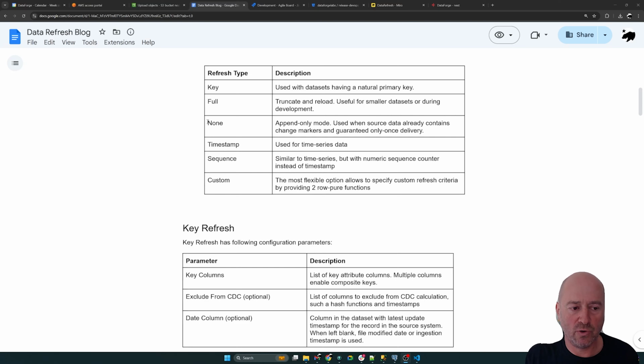None works really well when you're already receiving incremental data, but all refresh types, as I mentioned, have the ability to use watermarks, so you can facilitate incremental ingestions. Timestamp and sequence are very helpful when dealing with time series data and also data coming from sensors. And the custom refresh is the most flexible option. It gives you the ability to specify one or two column pure functions to facilitate the refresh process. Okay.